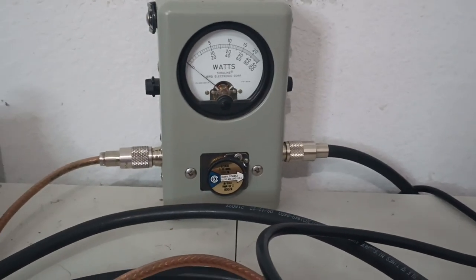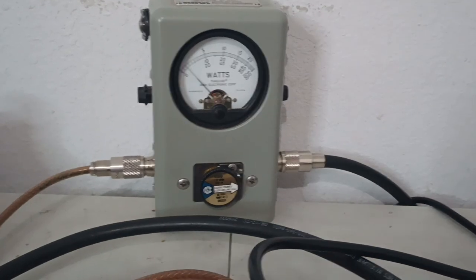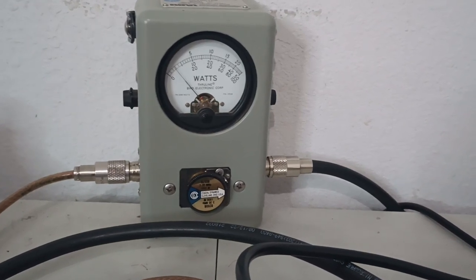1,000-watt slug. So we're looking at the bottom scale. That 100 on the bottom is 1,000 watts. This is average power and dead key check. So our 3 watts is giving us about 60 out. That's probably about where I would run it.